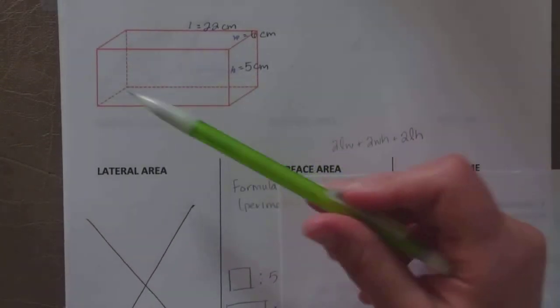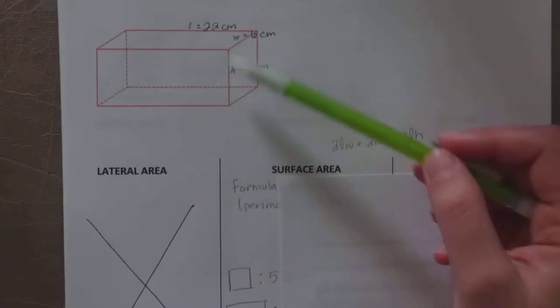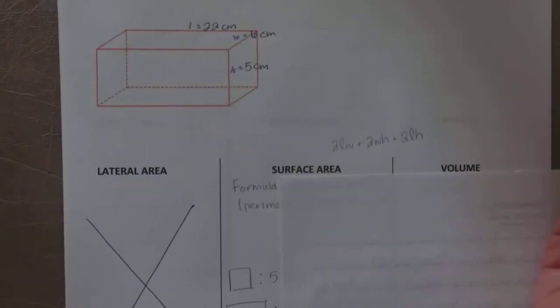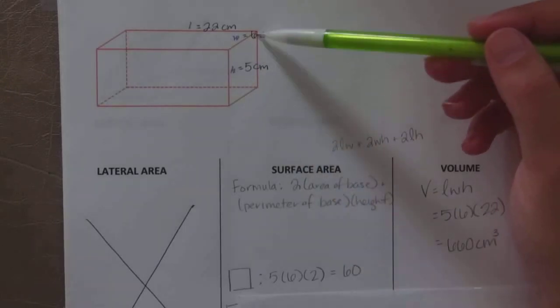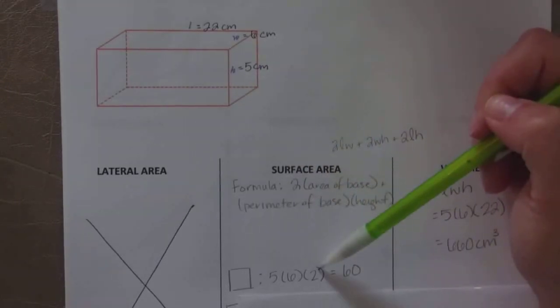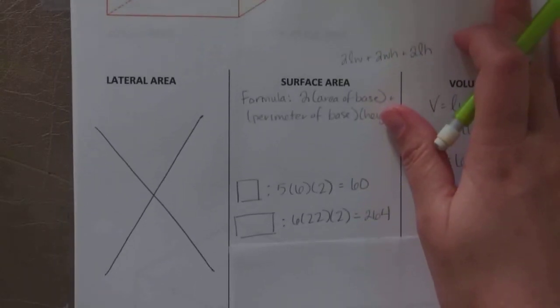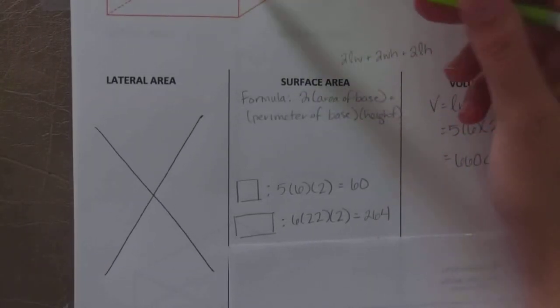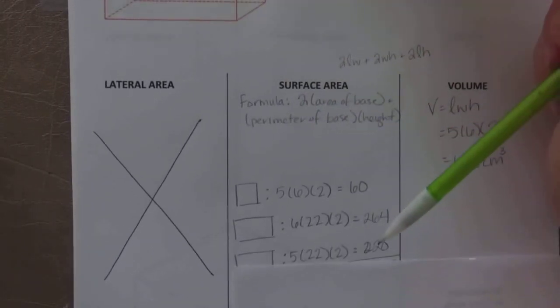I just draw out the shapes that we have, right? We've got these two rectangles that almost look like a square. And then we have the rectangles on the top and the bottom, and the rectangles on the sides. I just find the area of those rectangles and add it together, okay? Could not be simpler. So, for this rectangle, 5 times 6 is the area, but there's 2 of them, so that would be 60. For the one on the top, 6 times 22 is the area of that rectangle, but we got 2 of them, so I gotta double it.